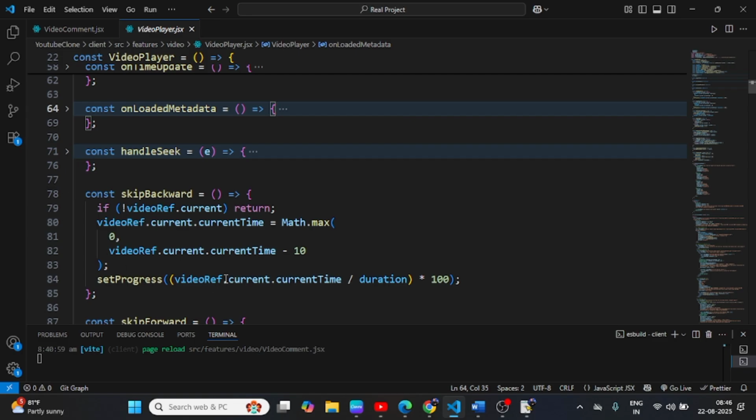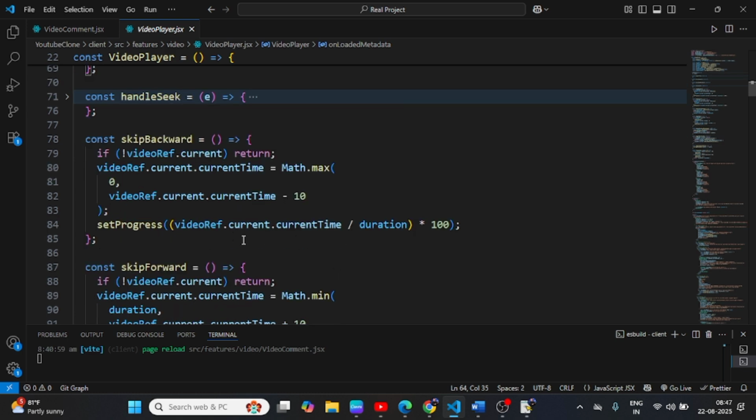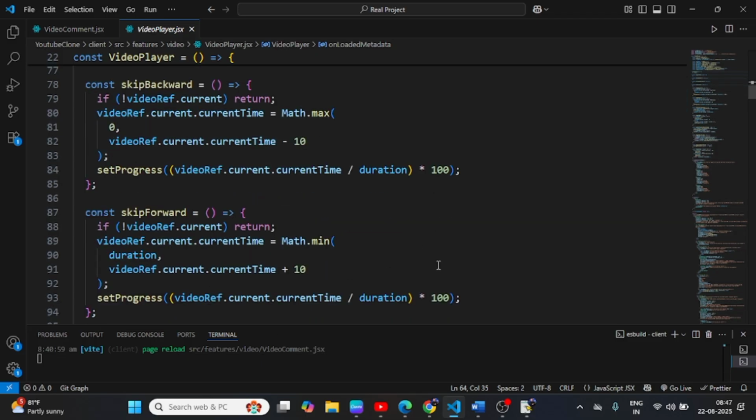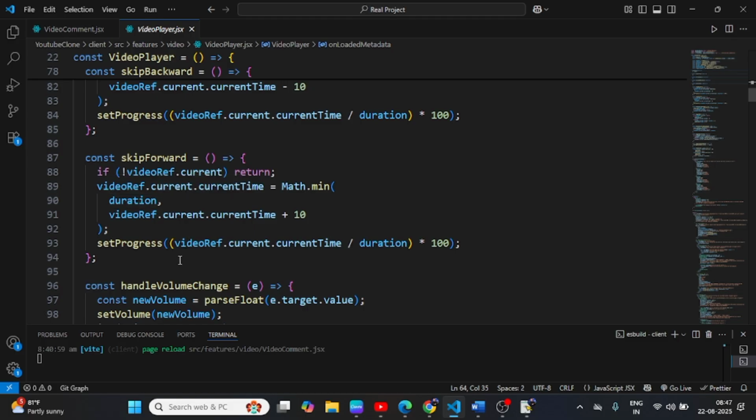And then you skip backward and you skip forward. So first, video ref current nothing, return nothing. Video ref current time, Math.max, video ref current time minus 10. Set progress video ref current time by duration multiply 100. You skip forward. Video ref current, return. Video ref current time, Math.min duration, video ref current time plus 10.